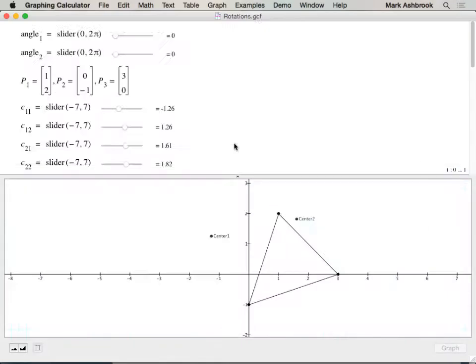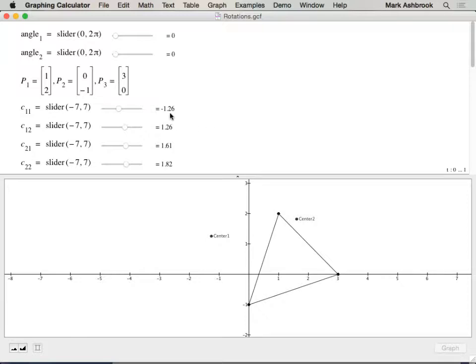Okay, so the last project is this one. Yes, as promised, this is the last GC file that you're going to do. It's called rotations. This one is really cool and impressive, and it tends to scare students at first, but it's not as bad as it looks, because we're going to lead you through the mathematics, and once you get the hang of how to build this, you get over that hump and run with it. So don't be too scared.